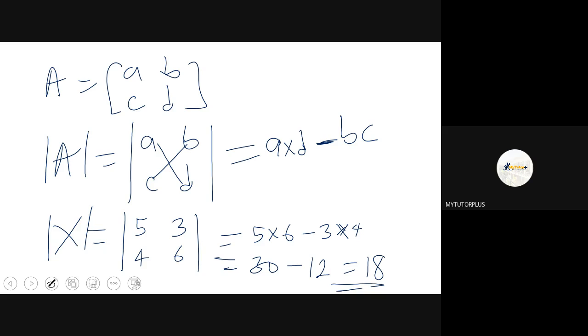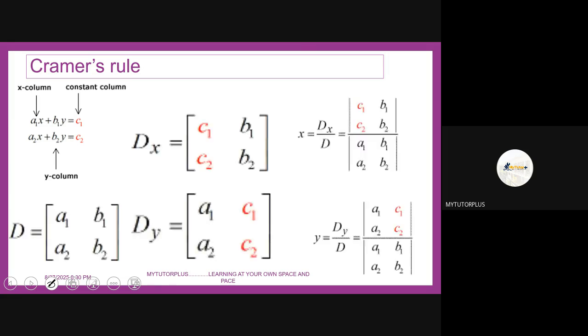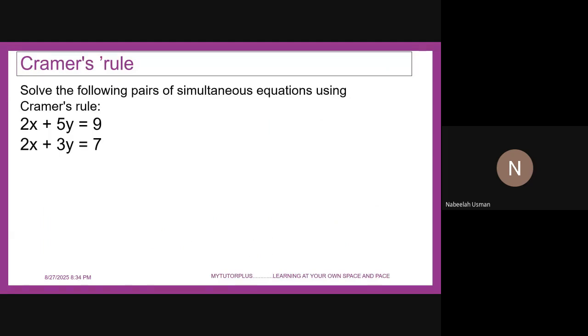I don't want to go into the one that is too advanced, so let us work with this one. Then from here we'll see what next to do. Now let's assume I want to solve simultaneous equations using Cramer's rule. I don't want to go into the theoretical part. Now look at the question I'm having here. We are required to solve the following pair of simultaneous equations using Cramer's rule, meaning you are not using the elimination method, the substitution method, the graphical method, or the iteration method. You are making use of Cramer's rule. So how am I going to solve this? Let us look at it together. Are we ready? Yes.